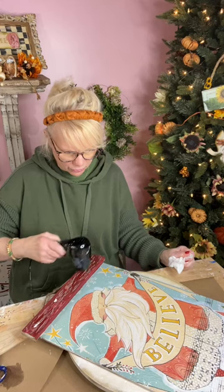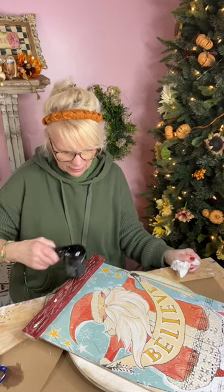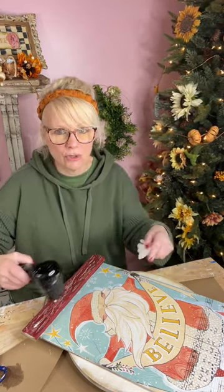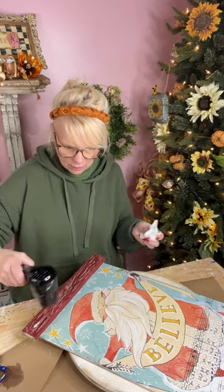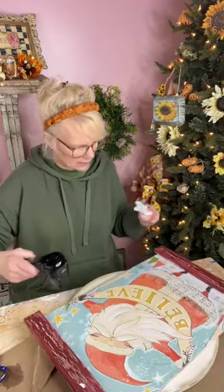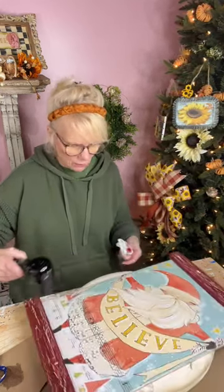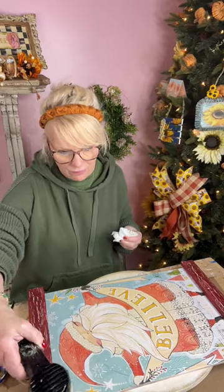I do not seal it right away — I wait 24 hours. When you do it sooner, sometimes the paper buckles. It's just better to wait to seal it. Especially when you decoupage, you usually paint underneath it, so you want to wait. It has two coats of paint and decoupage medium — that's a lot of layers waiting to dry. On my page we have a tree trimming party where everybody sends in ornaments and we put them on the tree, do some giveaways. This will be our second annual — it's a lot of fun!